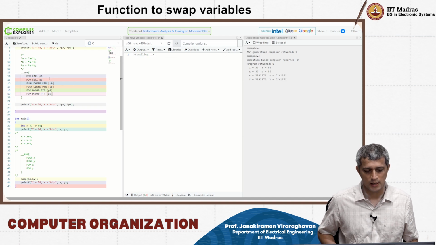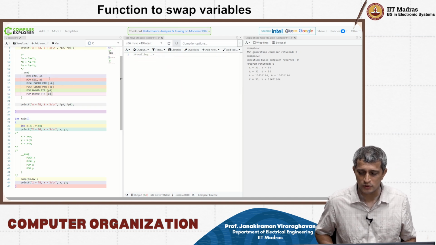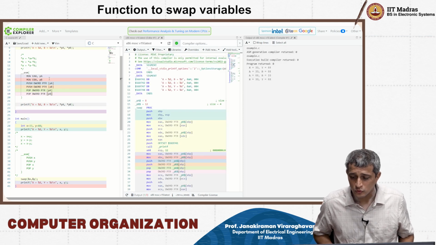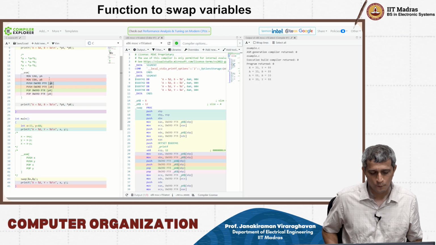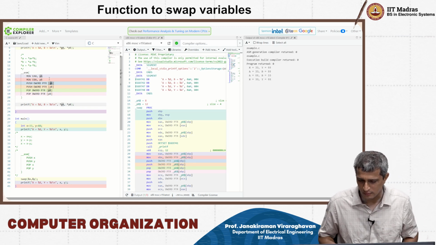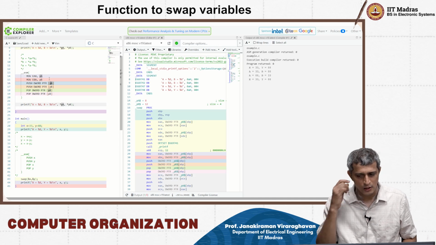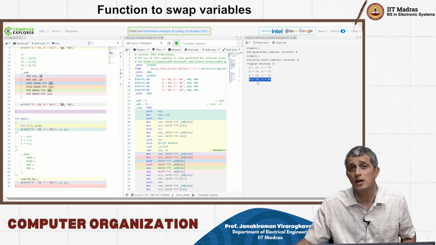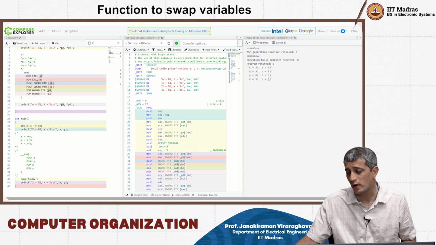Okay, so let's see what happens when I go ahead and do this. Yeah, okay, so it is doing something very weird, right? So clearly the swap has not happened. If you look at the final printf, x is still 33, y equal to 88.